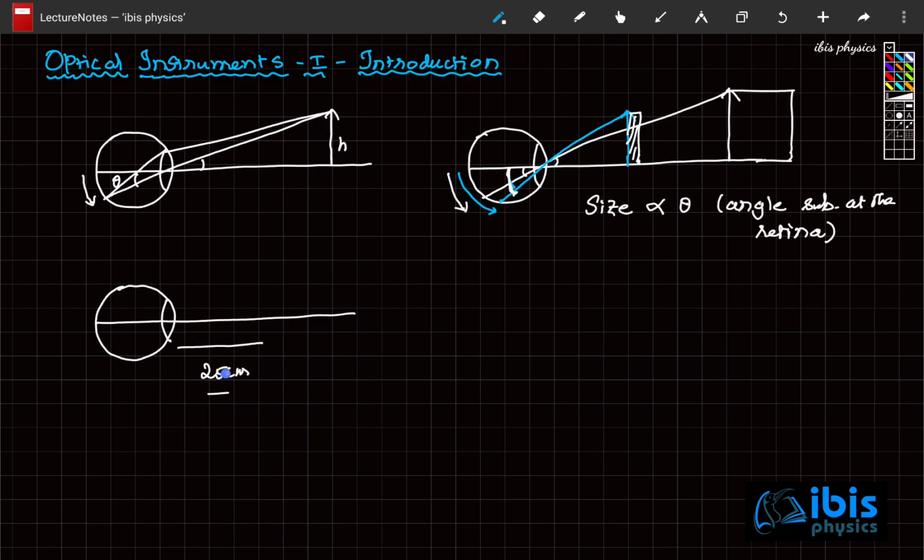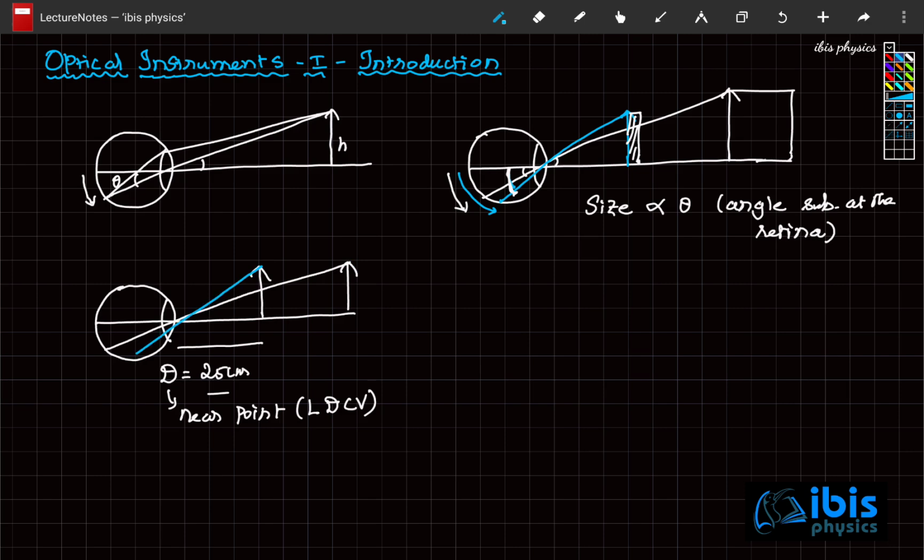We call it D, which is the near point of the human eye, or we call it the least distance for clear vision. If you keep the object here, it will subtend less angle, but if you keep the object here close by, it will subtend more angle.